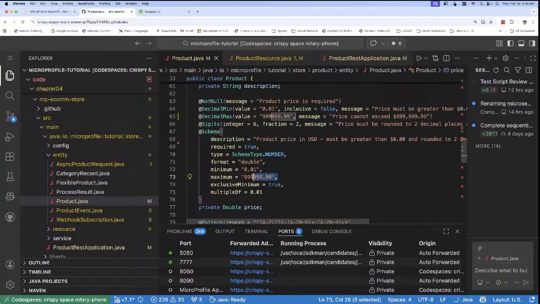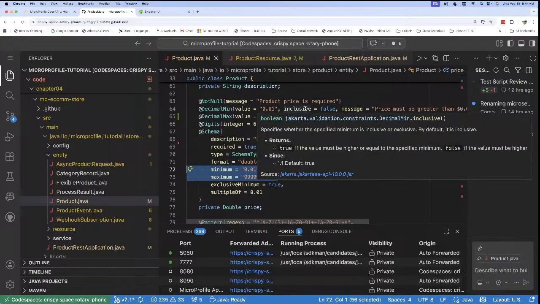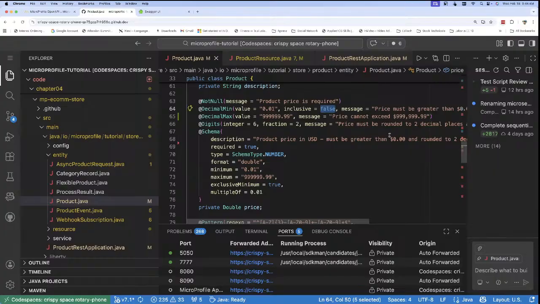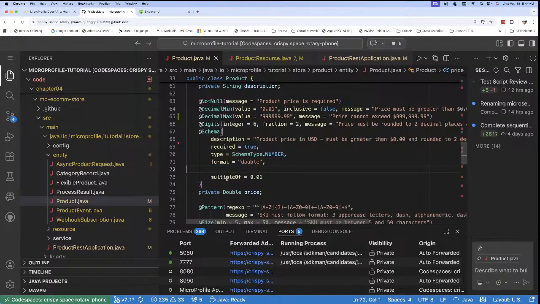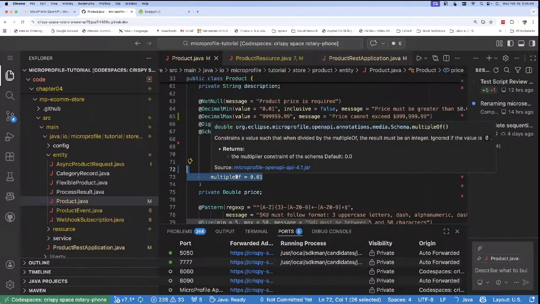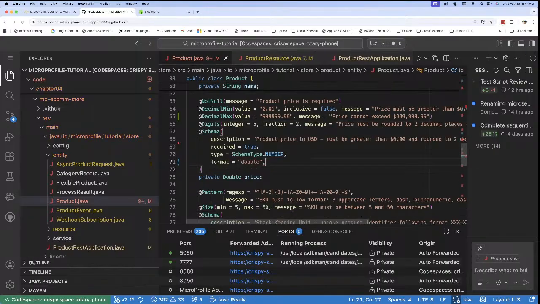Now we can remove these minimum and maximum, but exclusive minimum, this is something which we should, so this is inclusive equal to false. We could have here this by exclusive. So let's see if I remove this and digits have fractions.